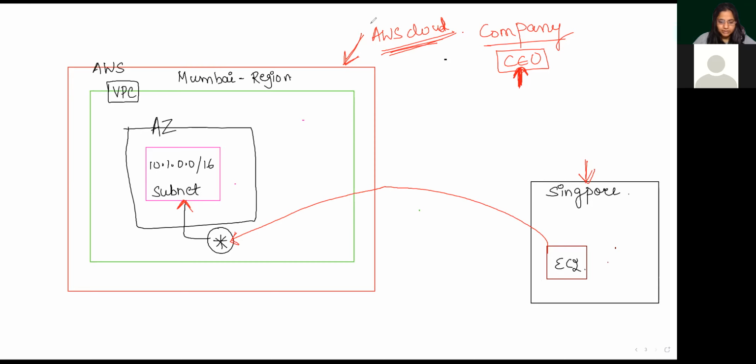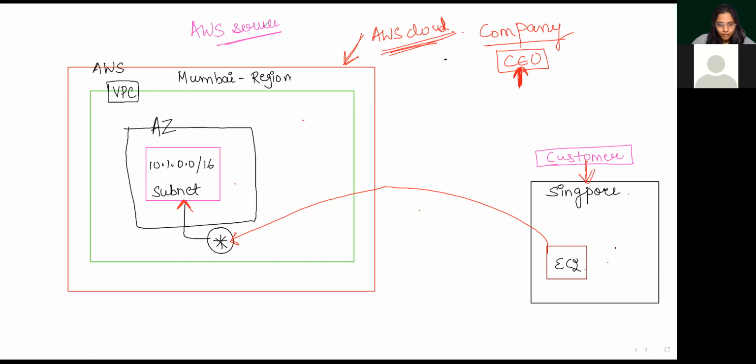So what we want, see, this is our customer, or the person who wants to access your AWS cloud. And this is the AWS server on which all the information, all the websites or everything is running.